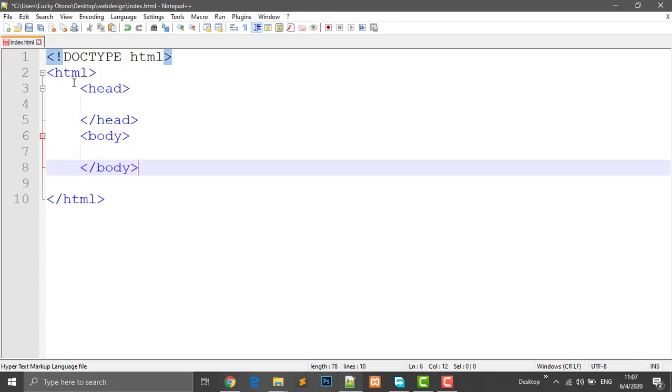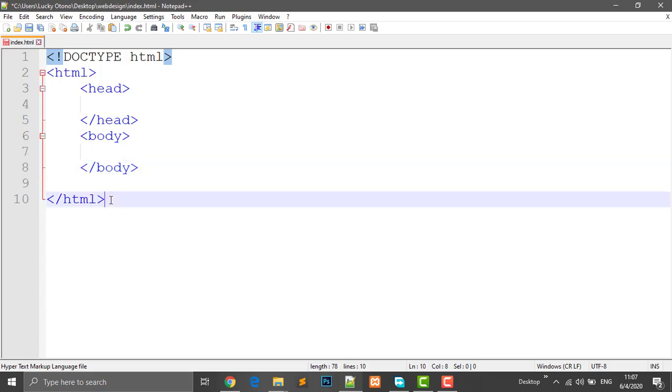All right, so basically this is the basic architecture or structure of HTML. So we have the HTML tag that informs the browser that this is an HTML document. This informs the browser the version of HTML we are about to write. This tells the browser that this document is the HTML document, and this is the head.